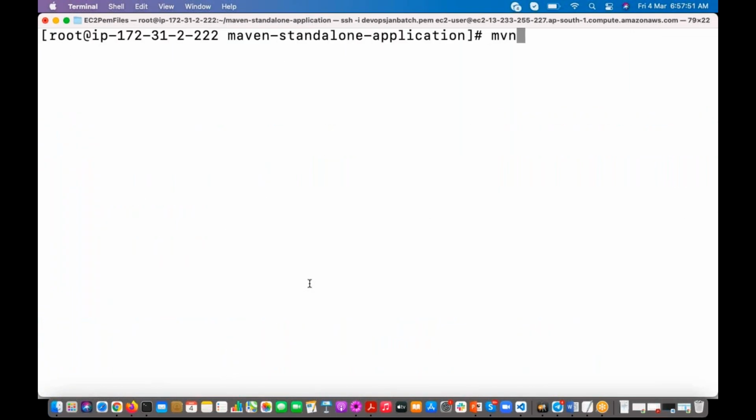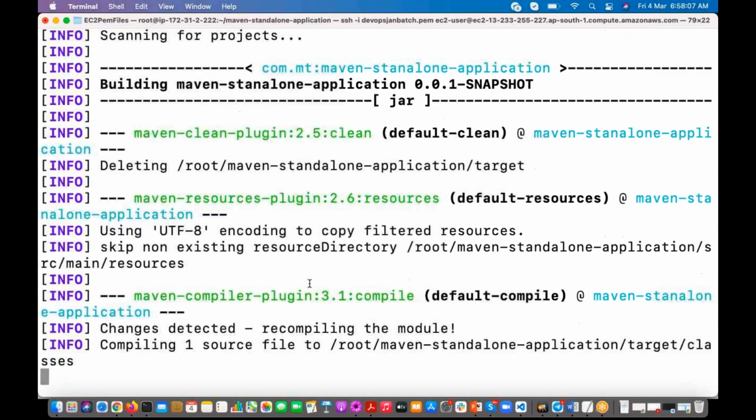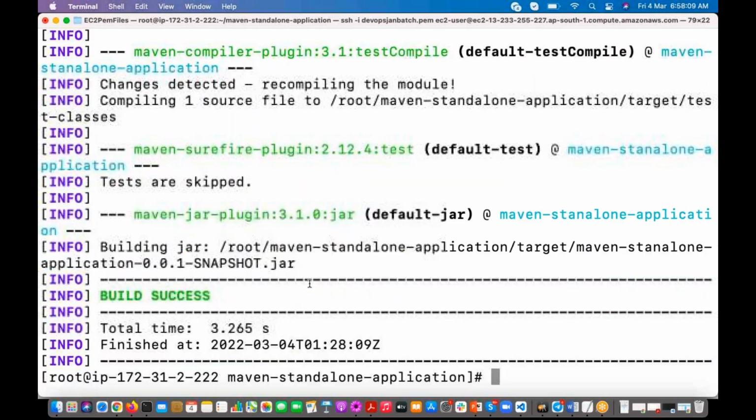We can execute mvn clean package -D skipTests, with capital T, and hit enter. Observe that tests are skipped.